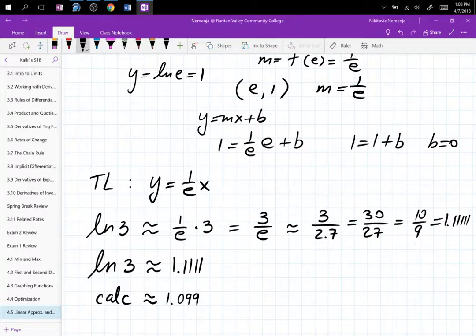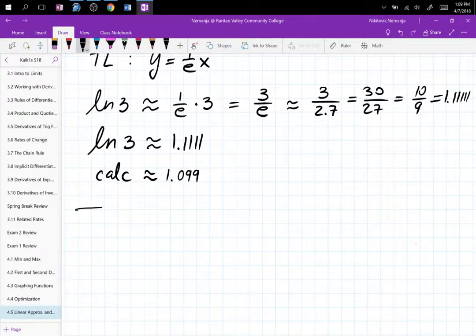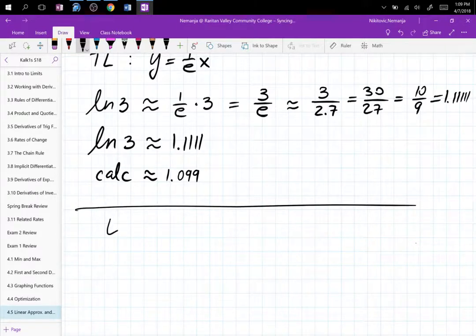So, all right, ln of 3 is done. ln of 3.1, done. Okay, ln of 3.2, done. ln of 3.3, right? Now, all I'm going to do is compress this procedure of looking for a tangent line across the page into a single equation. Everything is now going to be compressed into the formula, linearization, which is tangent line in disguise.